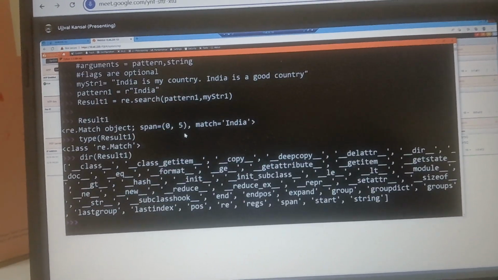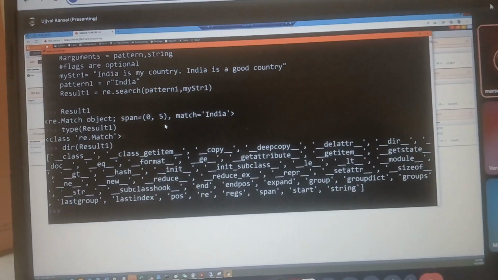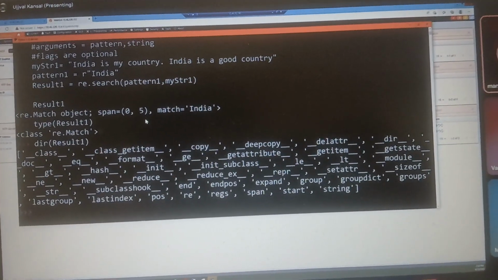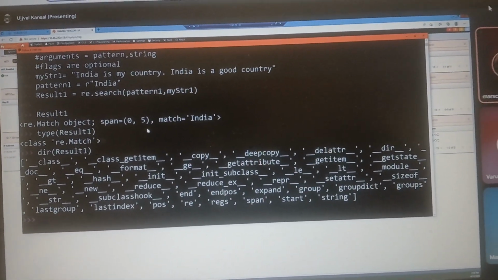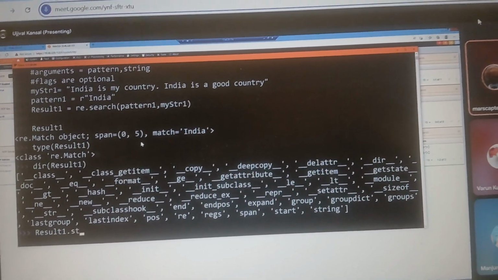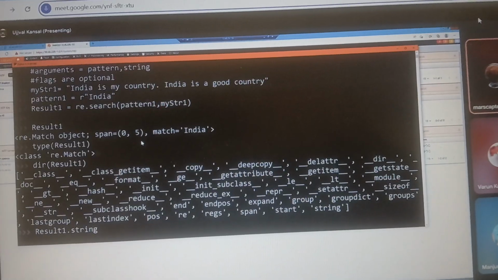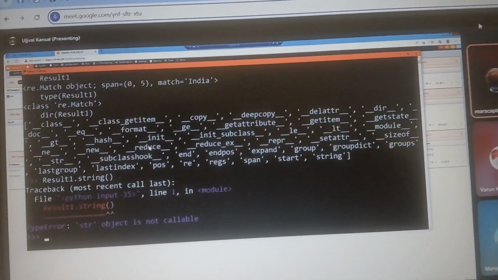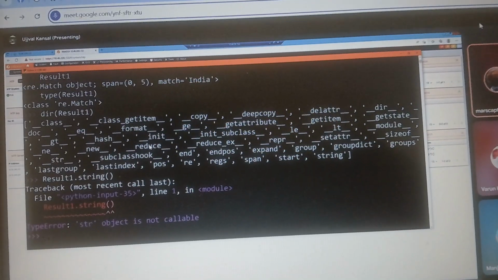You can do so many things, and we will execute them one by one. Can you print result1.string? Result1.string, no parenthesis. Enter. No parenthesis, I said no parenthesis.